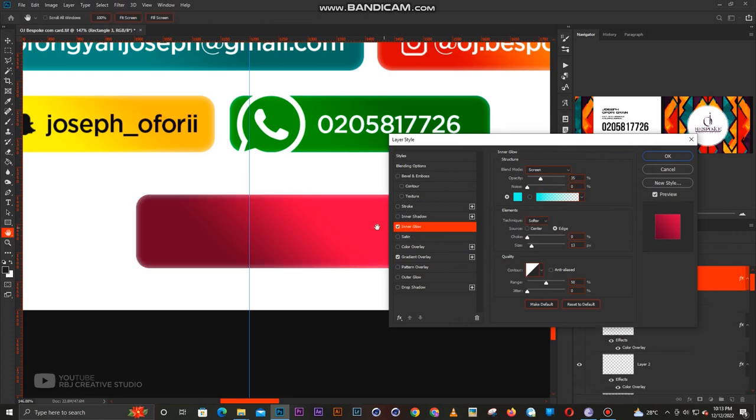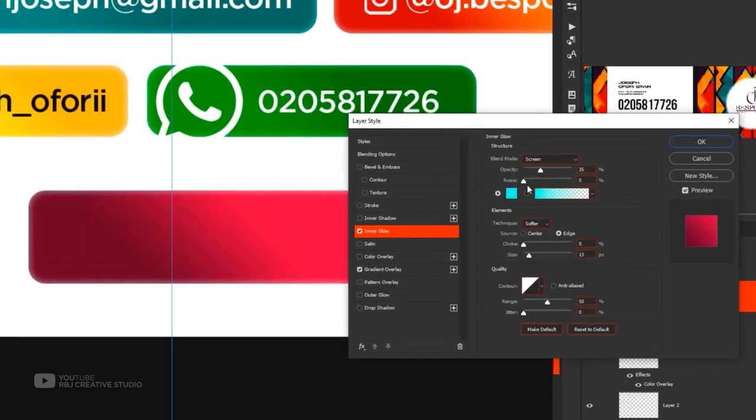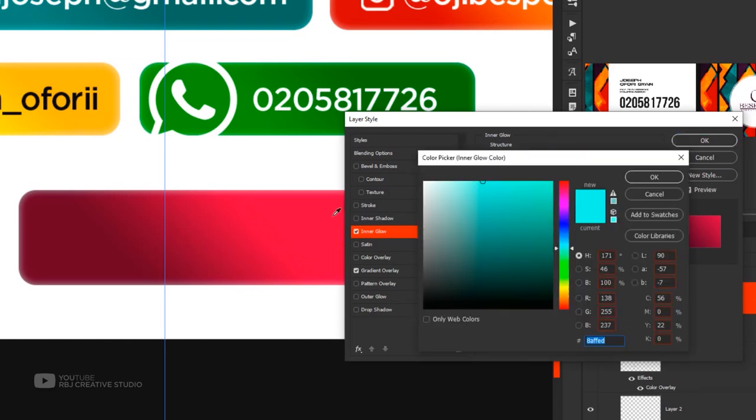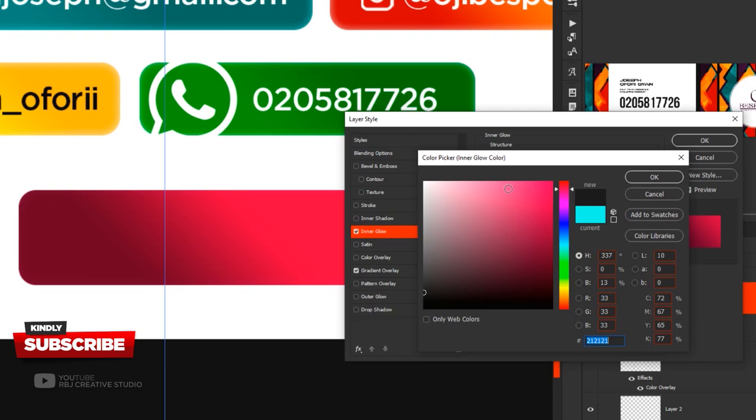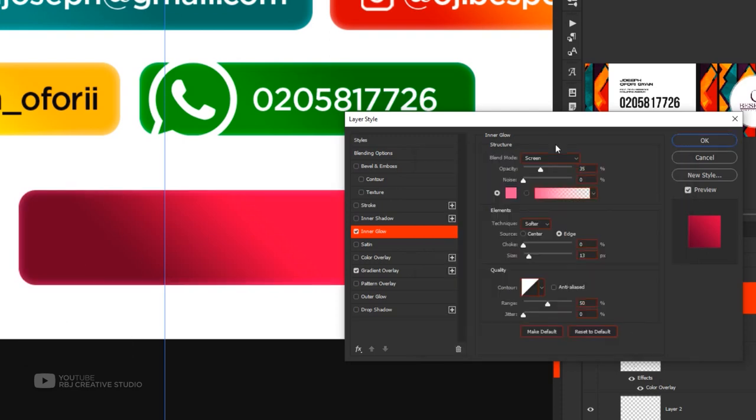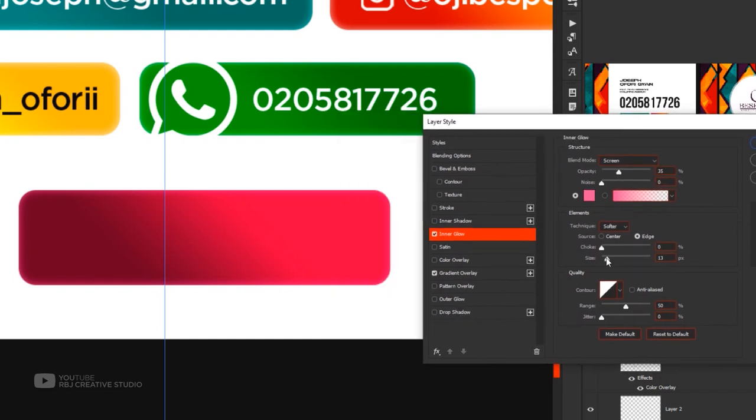When you enter into the inner glow, they're going to give you something like this, the basics. You click on the pink here. I think it's selecting black because the original color for the rectangle was black, but all the same, you can still select somewhere here. Then you select pink here, light pink on this side here. You click on OK, and you make sure the size is enough.